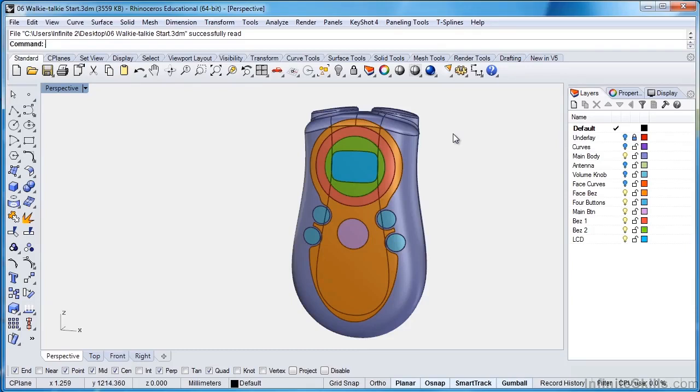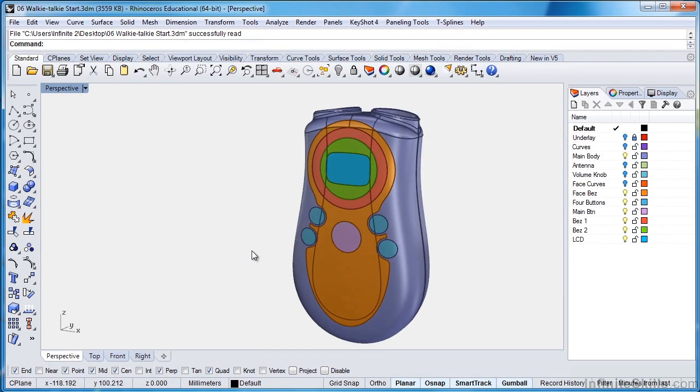In this lesson, we're going to continue adding detail to our front face. The main things we need to add to our front face here is we're going to add some fillets so you can really see the different panels when we're in our rendered mode. And then we're going to also add a new shape to this button.